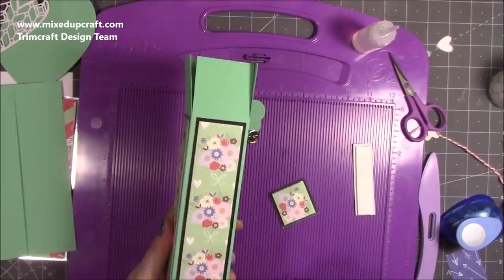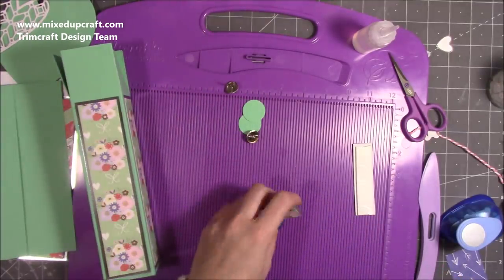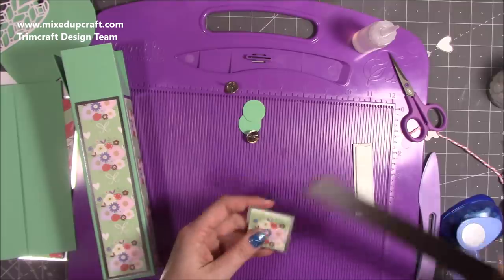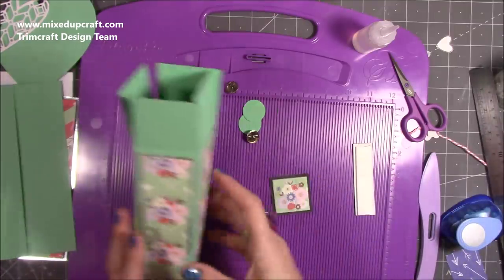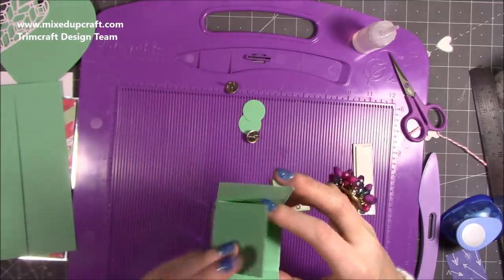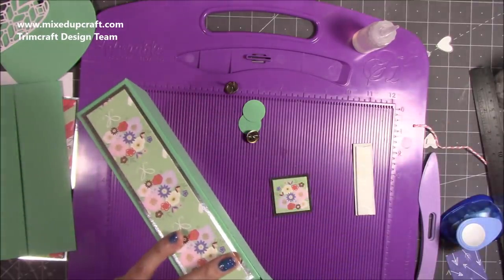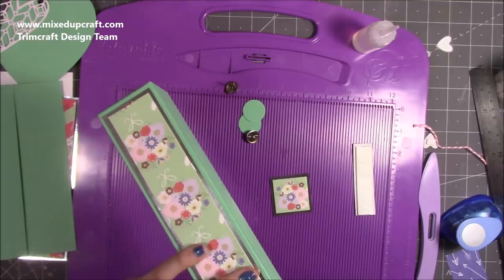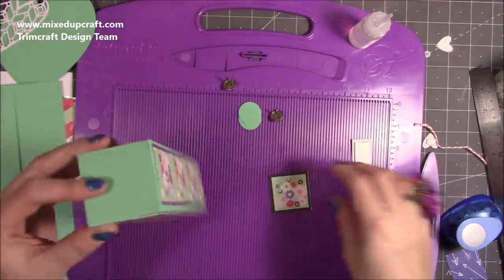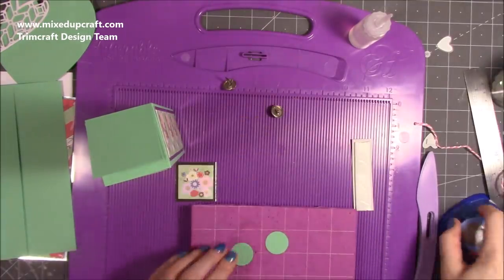That's all stuck down, and I found a strip for that panel too. For the top of the lid, I've got a silver piece at 1¾ squared with pattern paper at 1½ squared on top. For the two side panels, just cut a little wedge off each corner before sticking. Stick the front panel, then the back one last because that's where the string will come over. I'm using 1-inch circles punched out, and I'll poke a hole in the centre of each one for the brads.